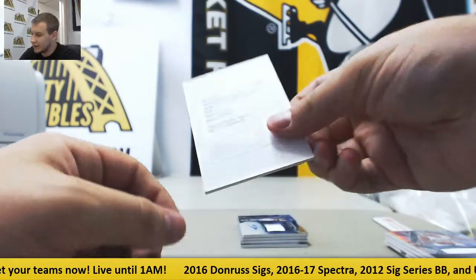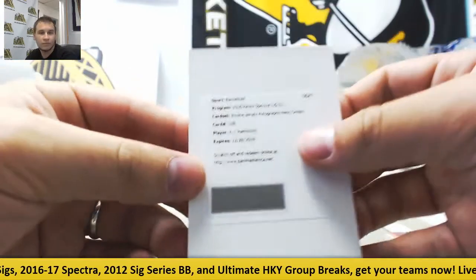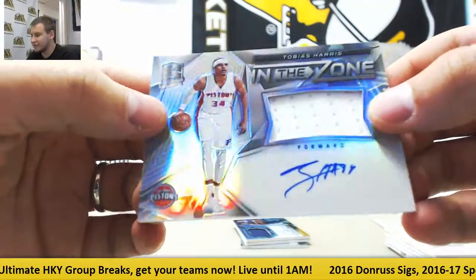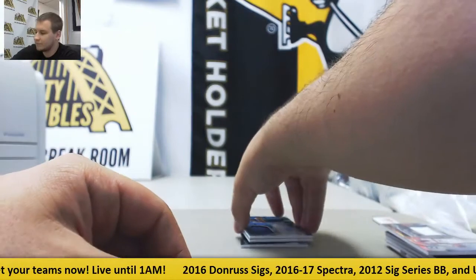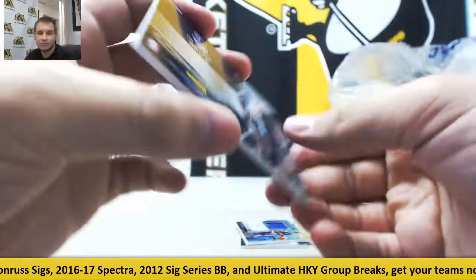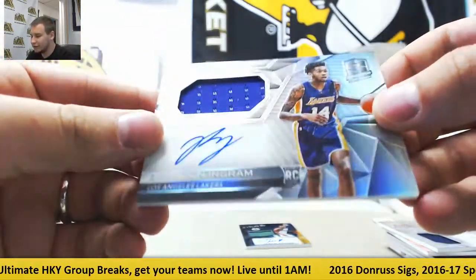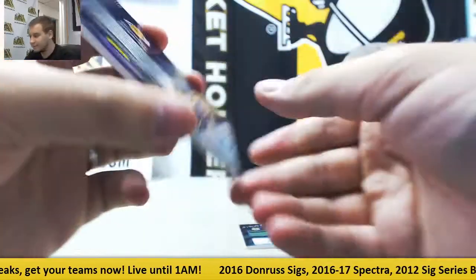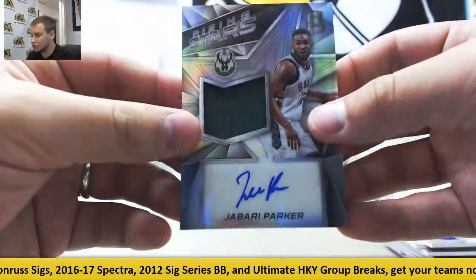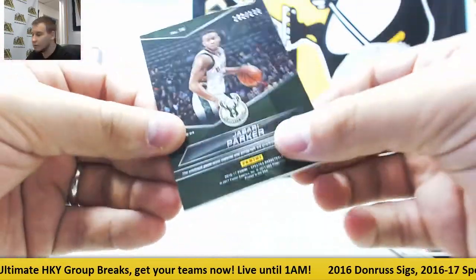Redemption. Neon green rookie jersey auto AJ Hammons for the Mavericks. Next hit is a jersey auto, Tobias Harris for the Pistons, In the Zone, one forty-nine. Jersey auto for the Grizz, Deyonta Davis, to three hundred. Jersey auto for the Lakers — nice rookie auto, Brandon Ingram, fifty-three of three hundred. And to finish it off, for the Bucks, Jabari Parker jersey auto — and that is to one ninety-nine, a little bit of peeling here at the top, you can see that. One ninety-nine.